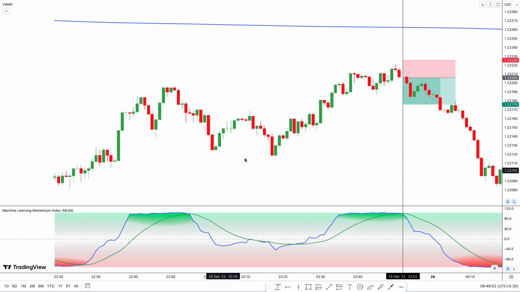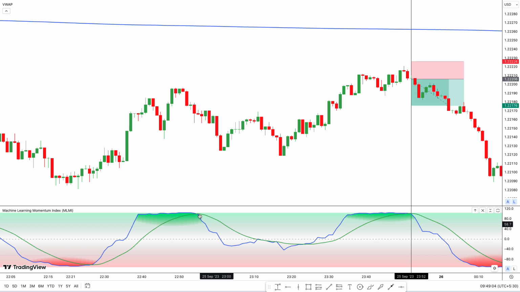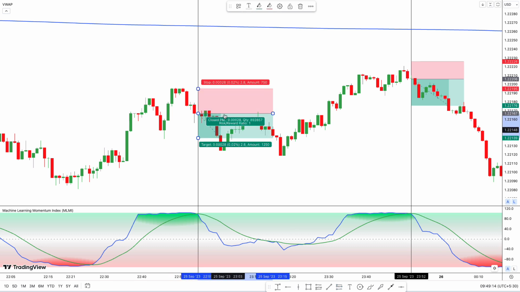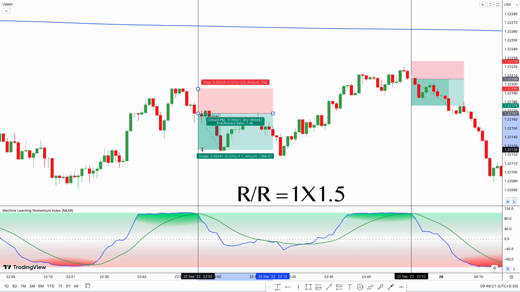See here, the same conditions are met. The blue line crosses the green line from top to bottom, indicating a sell signal. The crossover also happens in the green zone, indicating an overbought market, and the price action is trading below the VWAP, indicating a bearish trend. So on this candle, both conditions are met. We will open a short trade at the opening of this candle, with the stop loss just above the most recent swing high and the take profit 1.5 times greater than the stop loss.